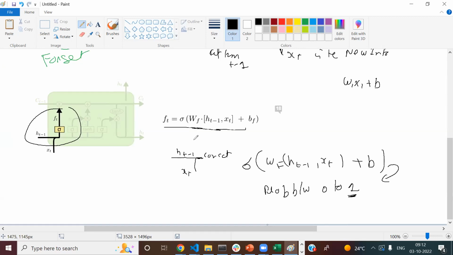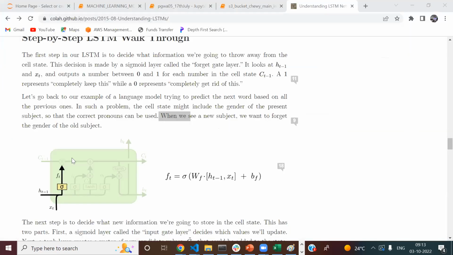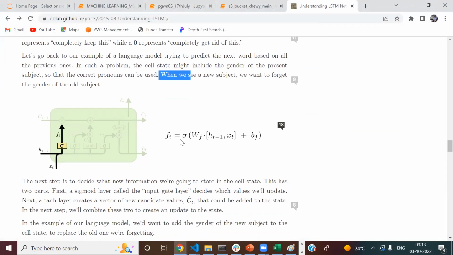And so now what is FT? FT is the output from forget gate. And do you notice this FT is getting attached to your CT minus 1. So this much information would be flushed out. It will remove that information. CT minus 1, that much information would have been removed. Linear interaction. So FT is equal to summation WF HT minus 1 XT plus PF.